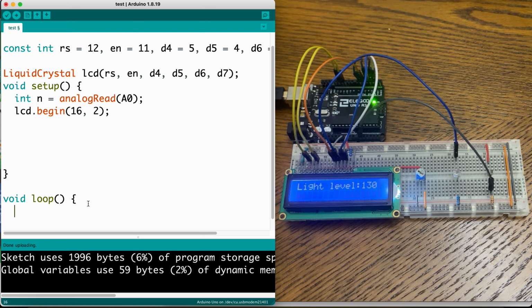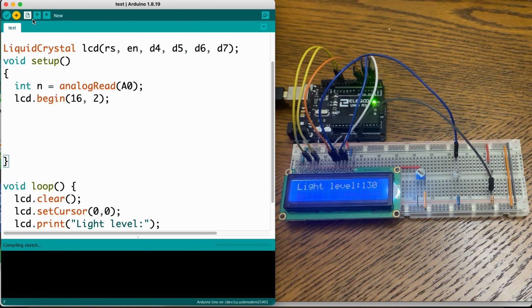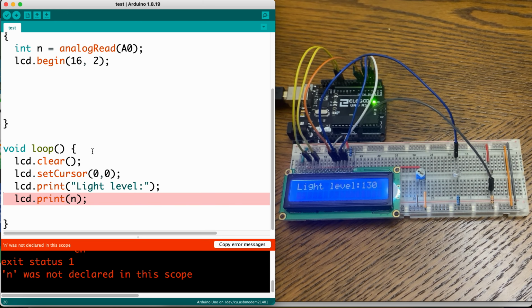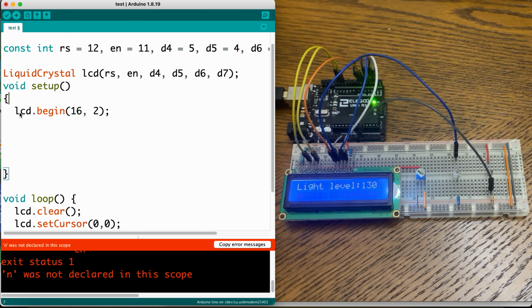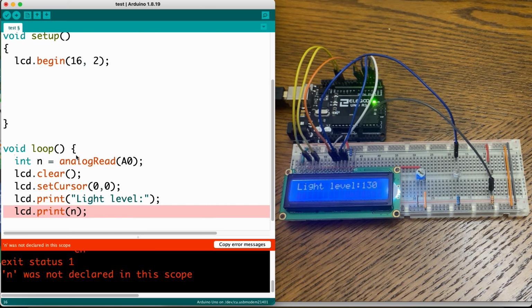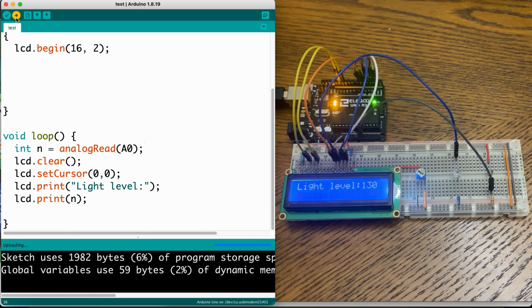If I wanted to do it continuously, I need to put it in my loop. So let's give it a try again. And let's do the ADC there. So let's put this here. Now it's doing 130. Now it's too fast for the screen to see it, so we need to add a small delay.